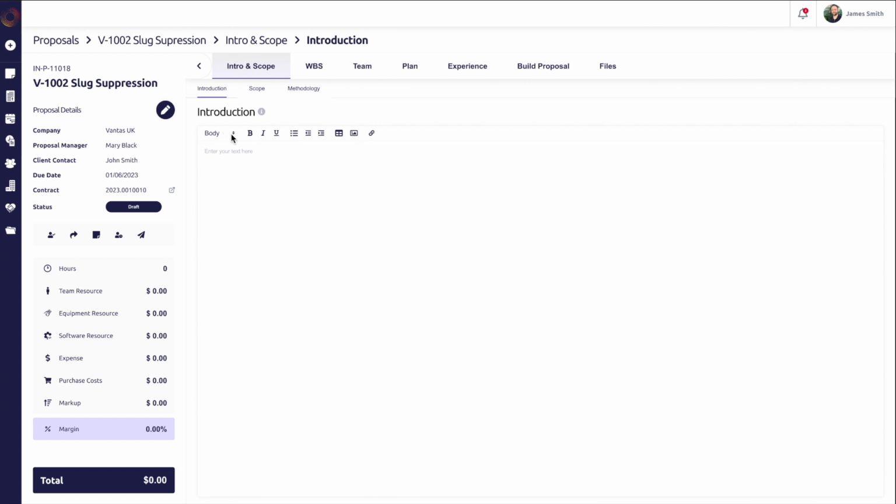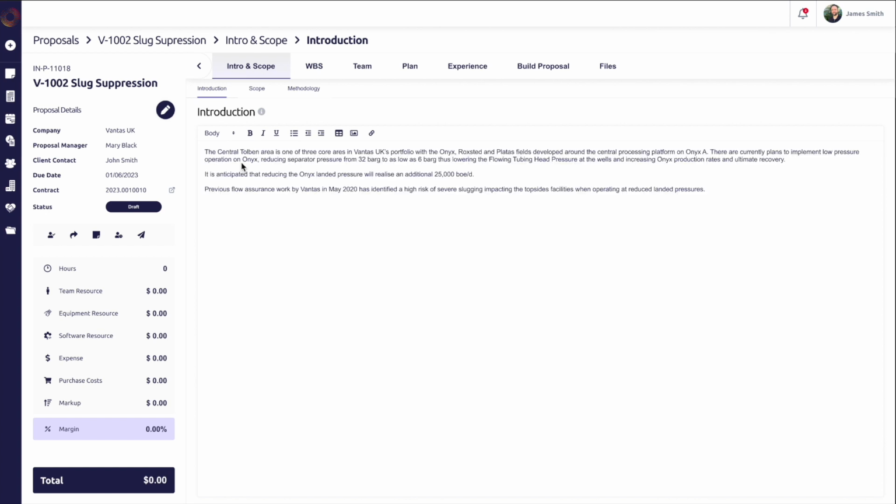It's not the intention at this stage to create a polished document. I have all of the options I need to create hierarchy and structure. I can select body text, headers, subheaders, figures, and tables. And I can create a very rudimentary introduction section, and when I go to build my proposal, style and branding will be applied for me. So let's go ahead and populate our introduction.